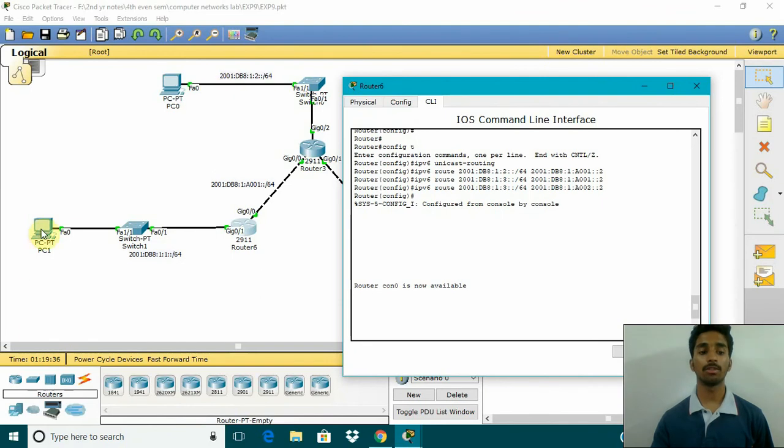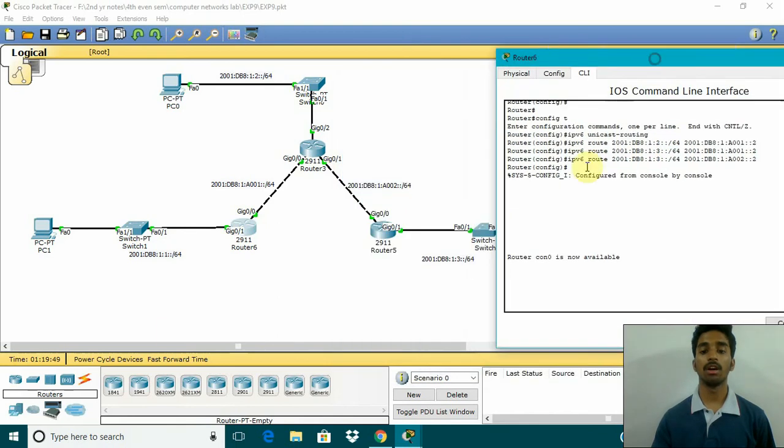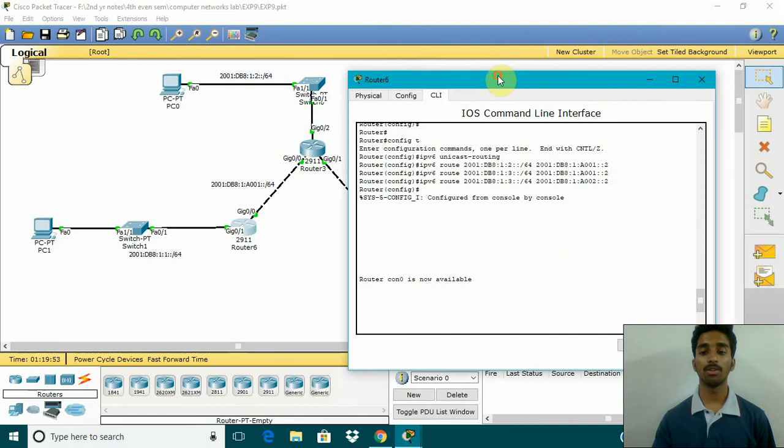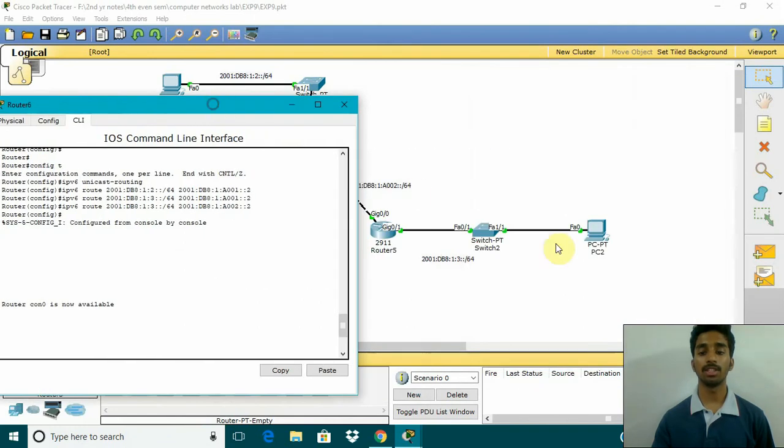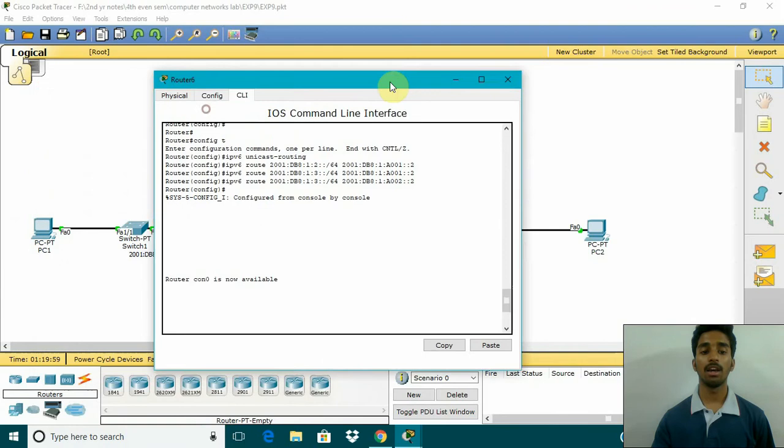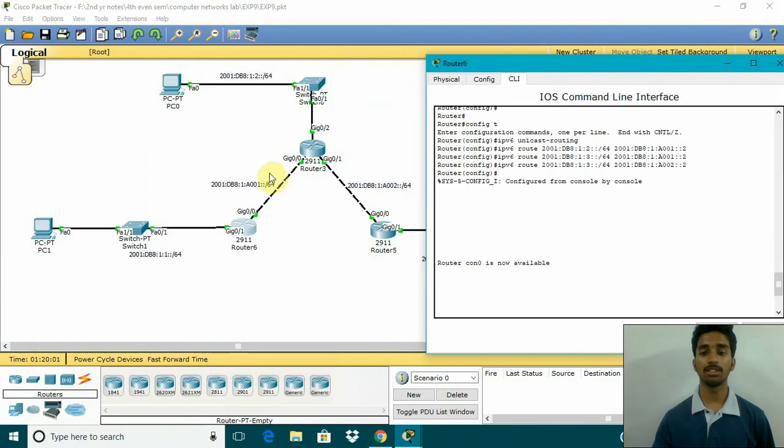So first of all, from PC1 we need to send to PC0. So we are giving this address here, and then the exit interface is given as GIG 0/0's IP address. In the same way, when we need to send a packet from PC1 to PC2, we are giving the network address of this interface, and then I'm giving the exit interface as that GIG 0/0.